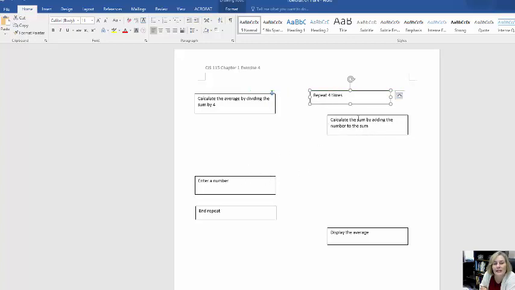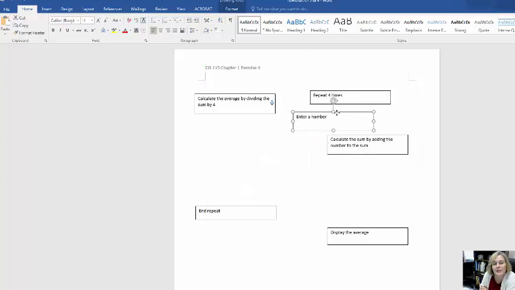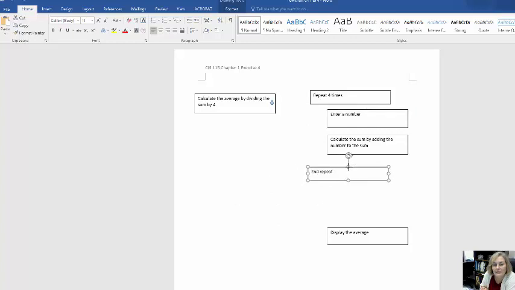So, I can't calculate the sum if I haven't entered a number. So see how easy it is for me to drop that box down and then go up here and enter a number, okay? So 4 times, enter a number. Now I'm going to enter the first number, add that number to the sum. I'm going to then need to end that repeat and go back.